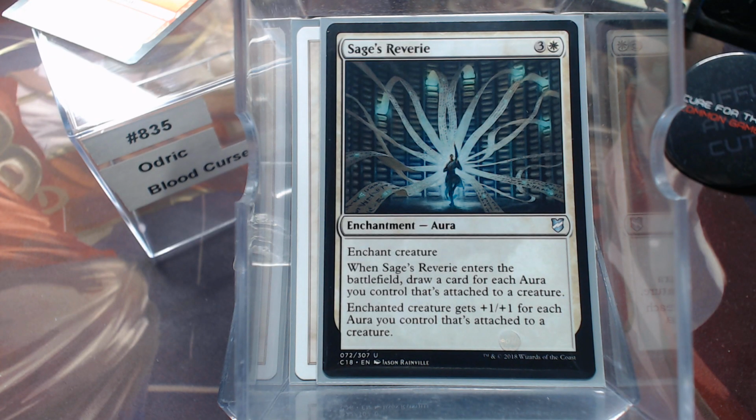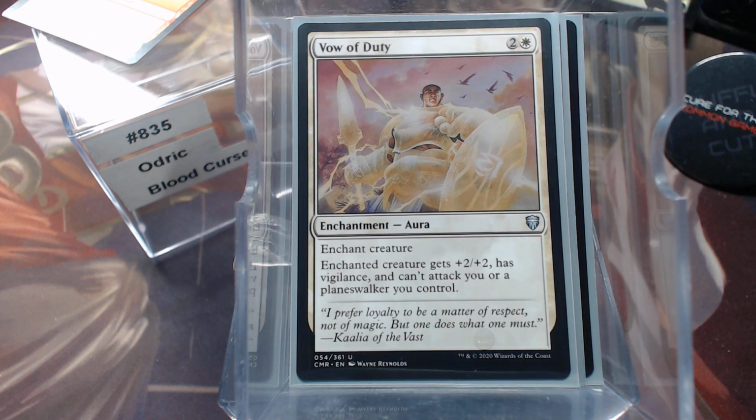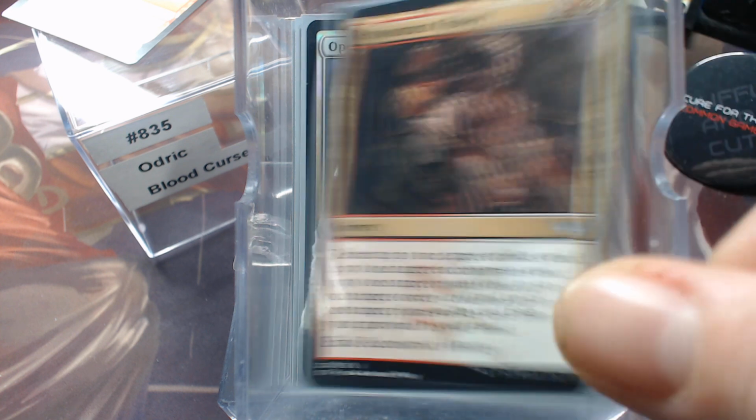Sage's Reverie. Draw a card for each aura that's attached to a creature. Wow. This is why, with Sage's Reverie, the wording here is: when it enters the battlefield, draw a card for each aura you control that's attached to a creature. That's including stuff like Pacifism, Vow of Duty, because those are auras attached to creatures. Doesn't say you control. We've got the Open the Armory to help get something tutored to our hand.